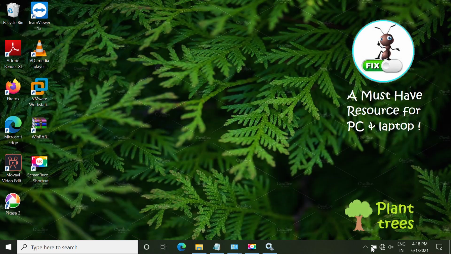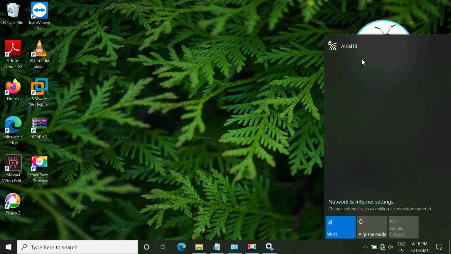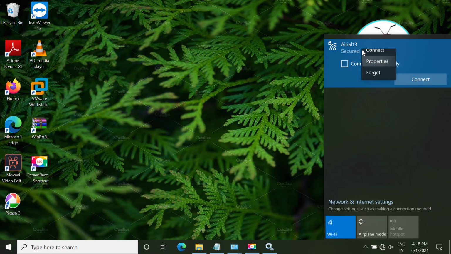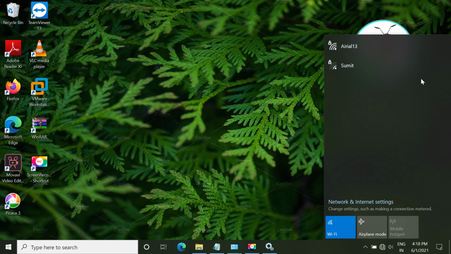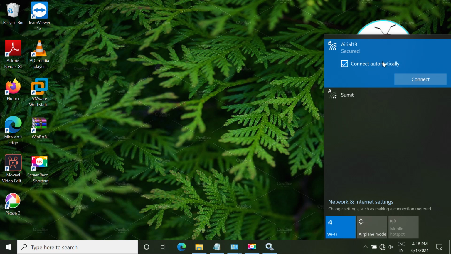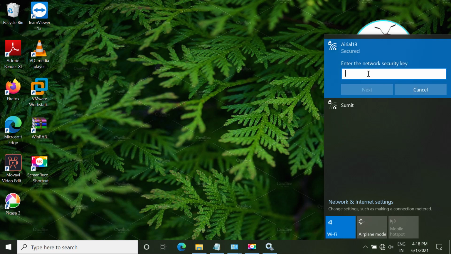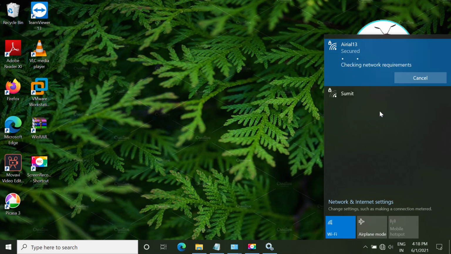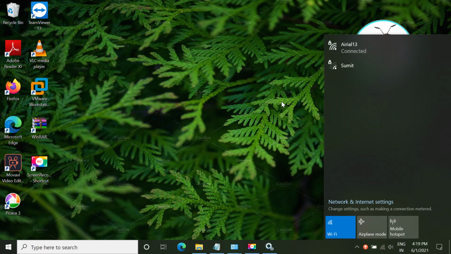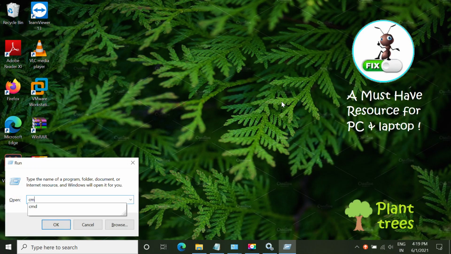Close this configuration. Now click on search networks. Click on your Wi-Fi entry and right click on it and forget it. So again, click on that entry and click connect. So provide the password and click next. It should be connected, but there's one more thing we have to do to keep it connected to the internet. So that's what I do always.